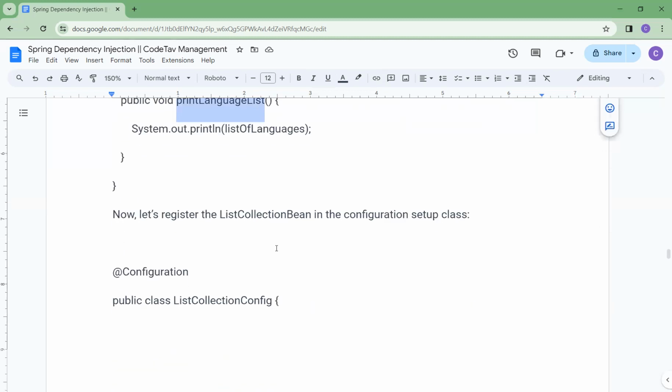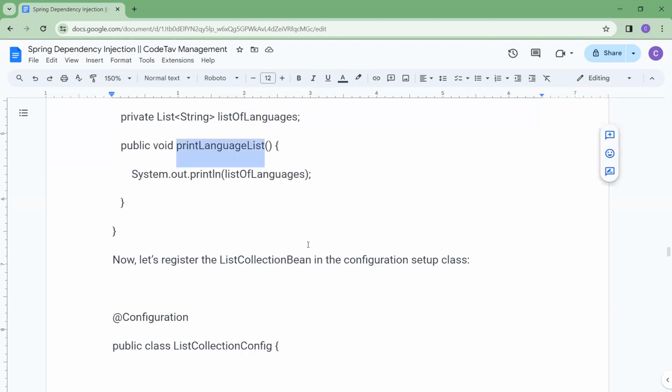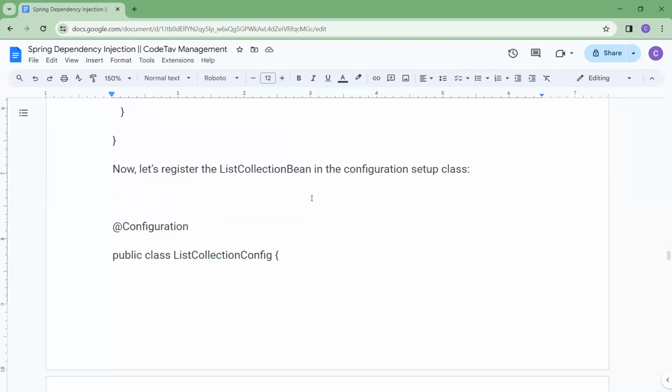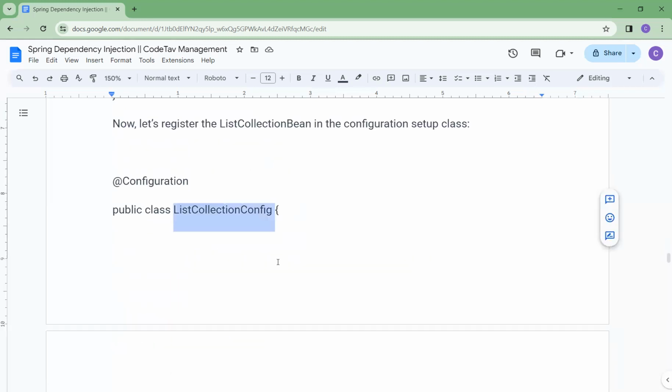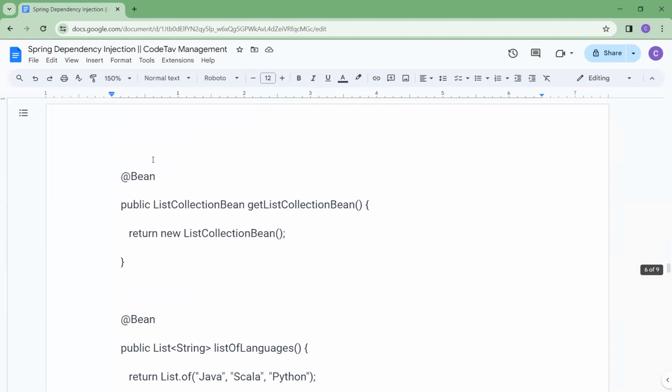Now let's register the list collection bean in the configuration setup class. Here we have added the configuration on the list collection config class, and then we have added the annotations.